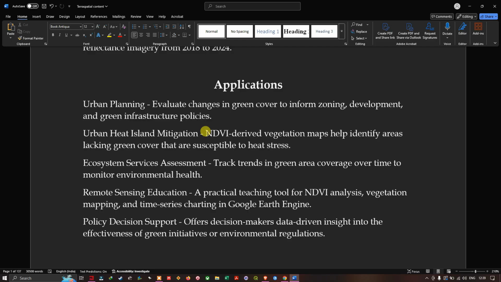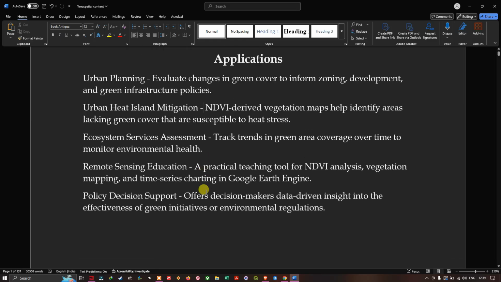So it's going to track the trends in green area coverage over time to monitor the environment health. And the fourth application is remote sensing education. So a practical teaching tool for NDVI analysis and vegetation mapping and time series charting. And last is policy decision support. So it offers decision makers data-driven insight into the effectiveness of green initiatives and environmental regulations.